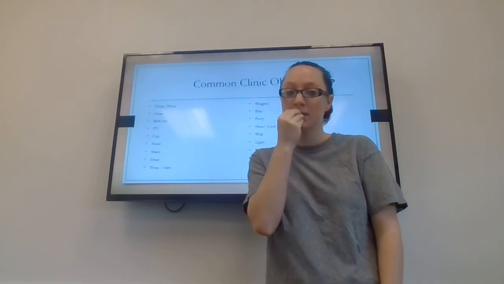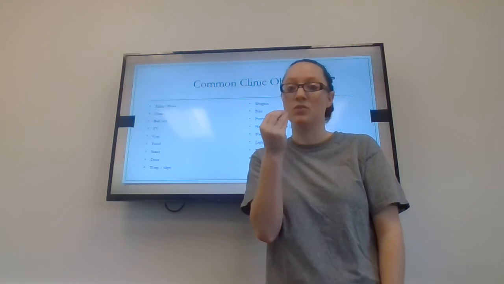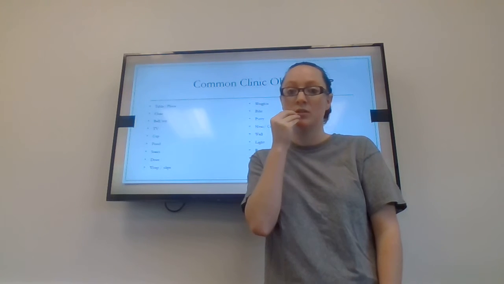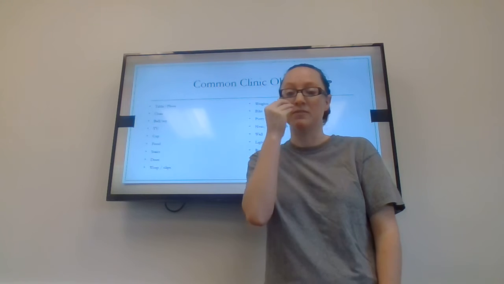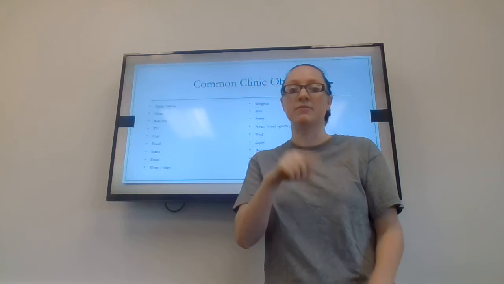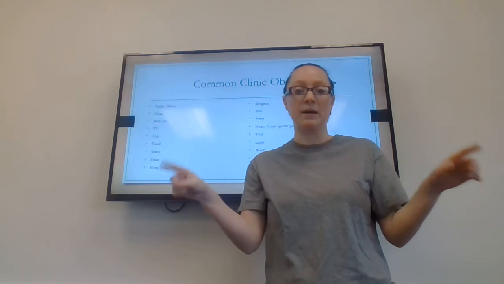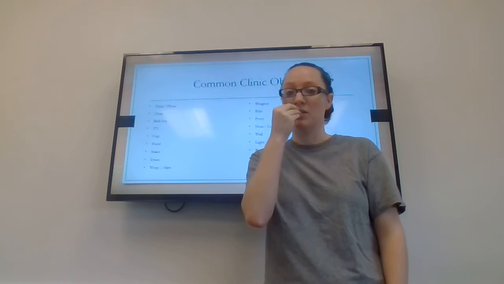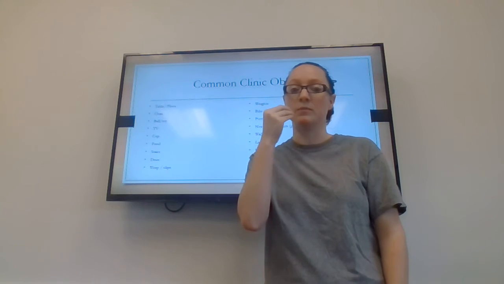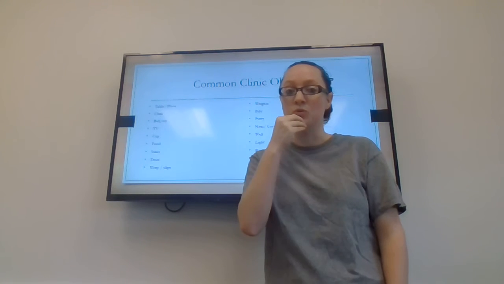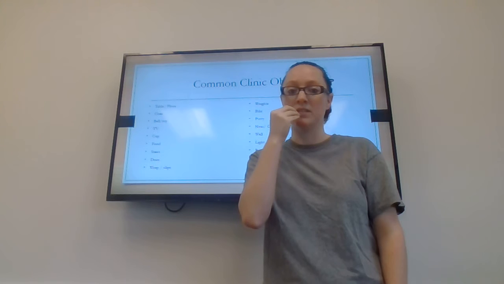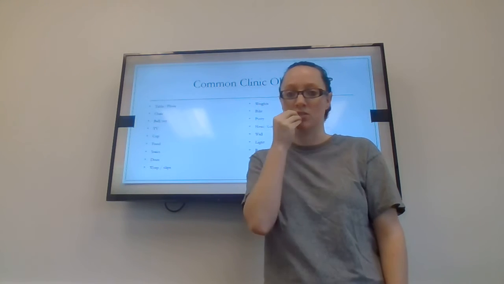Food. Be careful on food. If you have a child sign food, then they will stick to just wanting food, and you're not going to be able to diversify the different types of food. So just know that if you have them sign food, be ready for them to only sign food when you want any kind of food. So just be careful with this sign. Adults, they're easy. It's food.